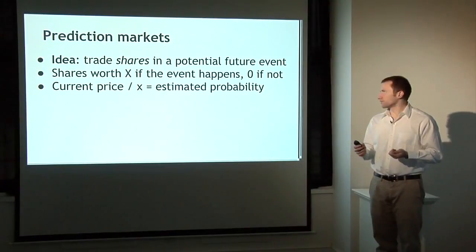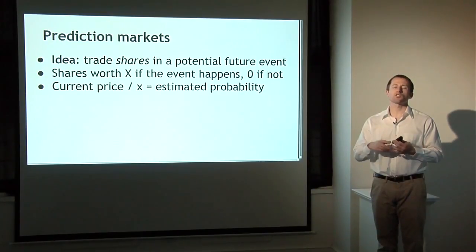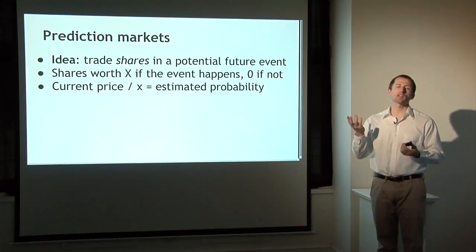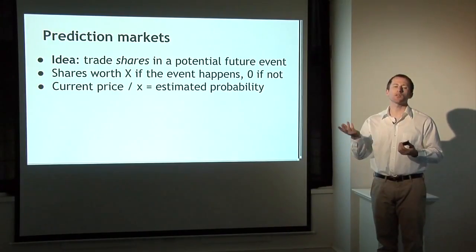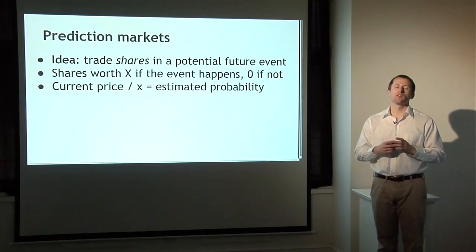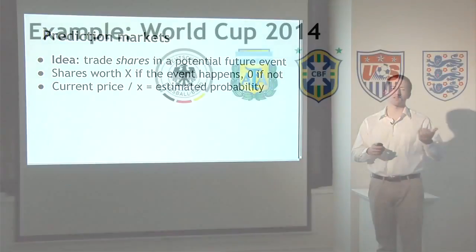So what's a prediction market? Quite simply, it's a market where you can trade shares in potential future events. So you can have a share in some event. The event might be the Yankees win the World Series in 2014. And that share will be worth some price X if the event actually happens, and it will be worth nothing if it doesn't happen. So before the event is certain during the season, say, there will be some price at which that asset is trading. And the price will indicate the probability that people have in their minds, the belief that they have of how likely the event is to actually occur.